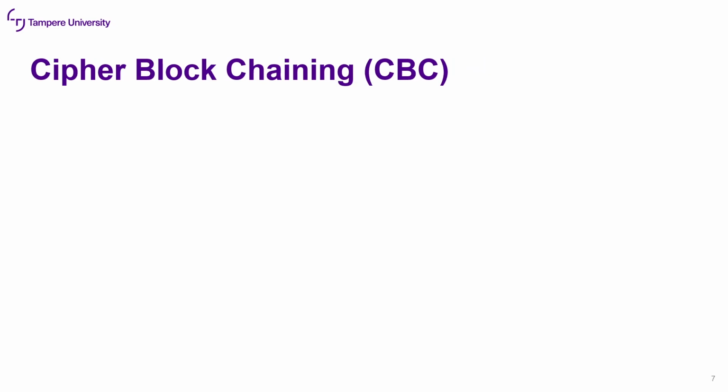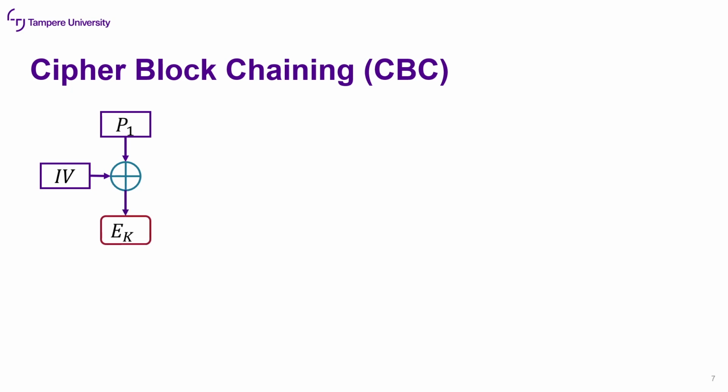As such, one of the examples of using a probabilistic element alongside the key is the cipher block chaining mode. In this mode, we have the plaintext block as well as the initialization vector. These two elements are XORed together, and then the outcome of this XOR is encrypted using our encryption circuit. This produces our first ciphertext.